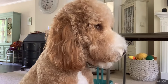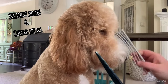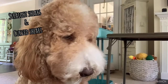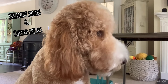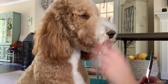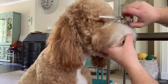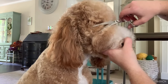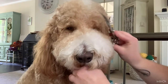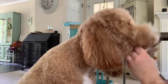We're going to trim his face. My tools are my straight shears and curved shears. I have my metal comb to make sure he's tangle free, and a finishing brush to fluff them out so I know where to trim. I'm going to start with my curved shears. Make sure your dog lets you hold their nose so they don't move around — this will go faster and it's safer. I start with the point away from the eyes and just go down, getting some hair out of his eyes, and I work in a rainbow — a rainbow going over each eye.